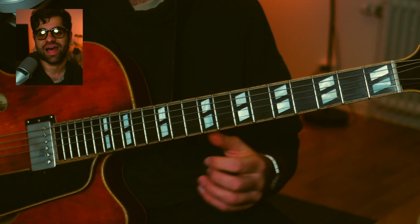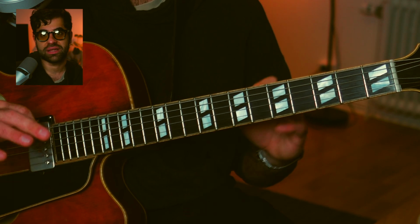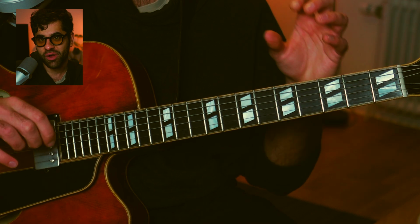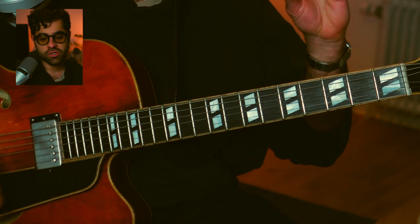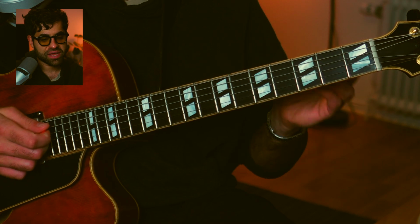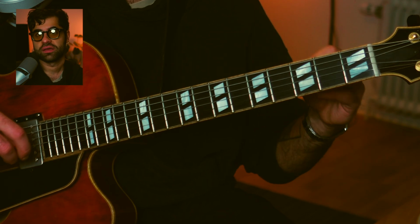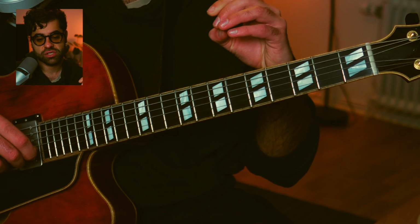Because literally you can play diminished scales over every chord. It doesn't matter what chord it is, you can always sneak in some diminished, you know? You can always use it as a way of pivoting to a different chord. Let me just show you over an F blues. So you start on F, right? And the funny thing is you can play the F diminished over basically the whole progression. So we're not gonna complicate it, we're just gonna focus on the F half whole diminished scale here.